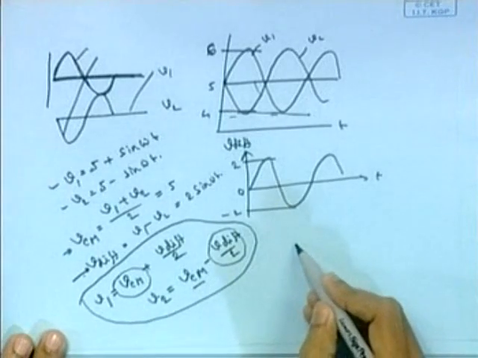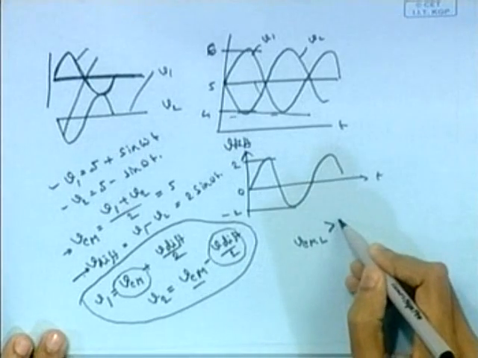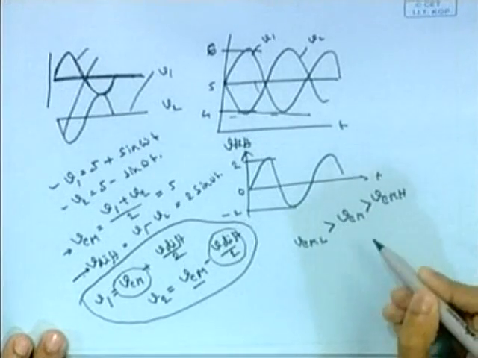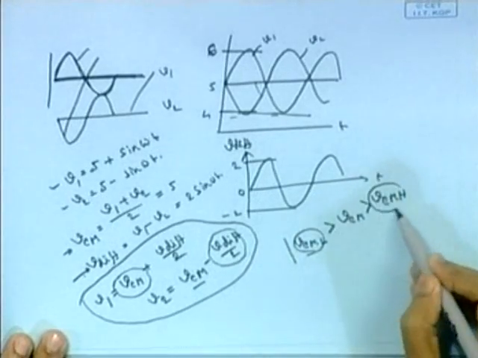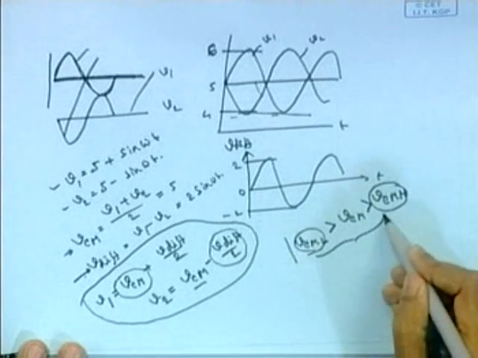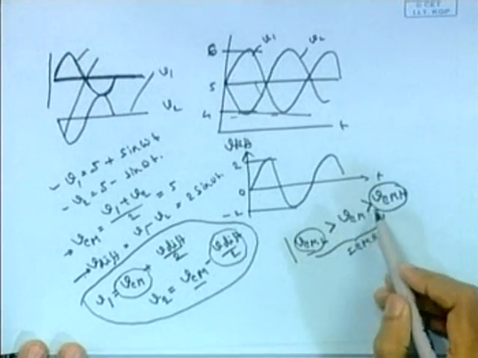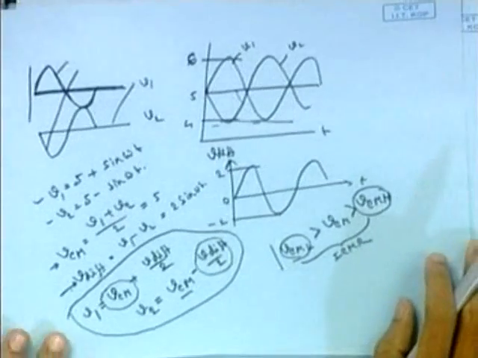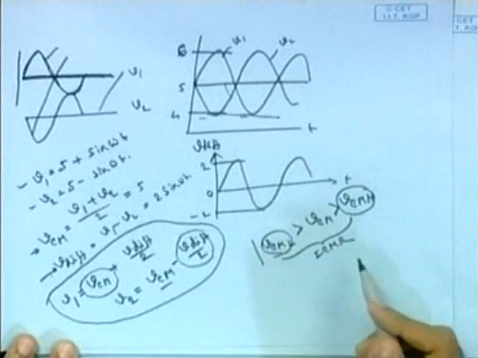There is a lower limit to that VCM, call it VCM L, and a high limit, VCM H. Our applied VCM should lie between them, and depending on your circuit topology, the values of VCM L and VCM H will change. So this is known as ICMR, the input common mode range. This is the range within which we can apply our input common mode signal. How this can be derived for a particular topology, I will show later.